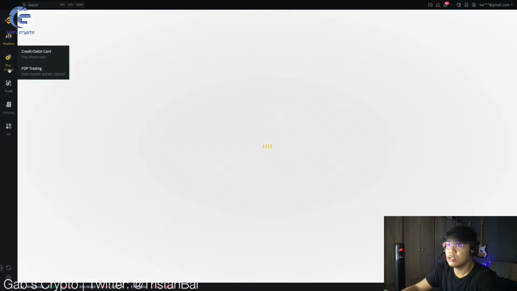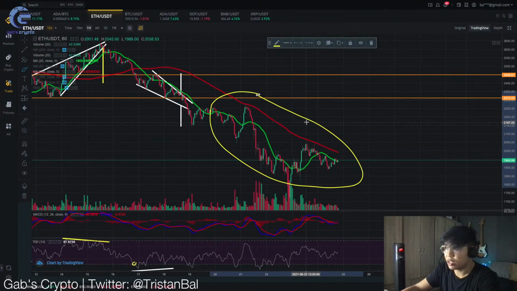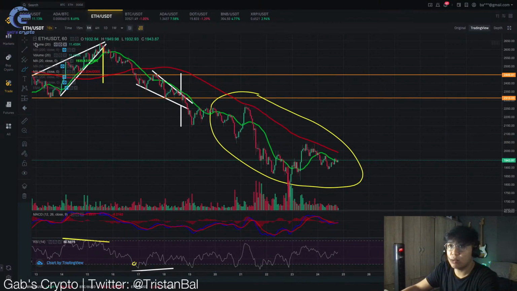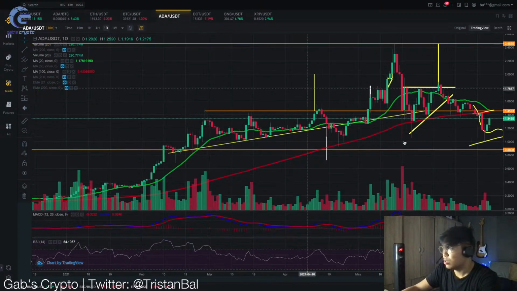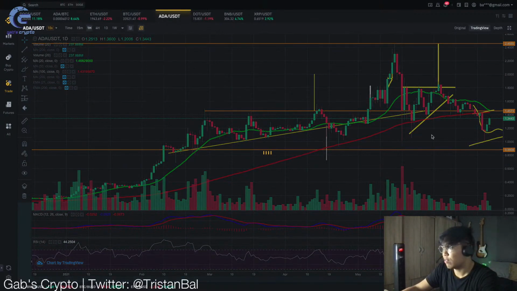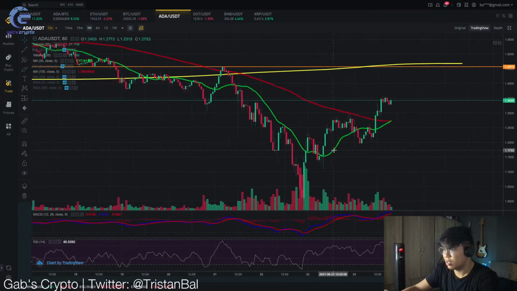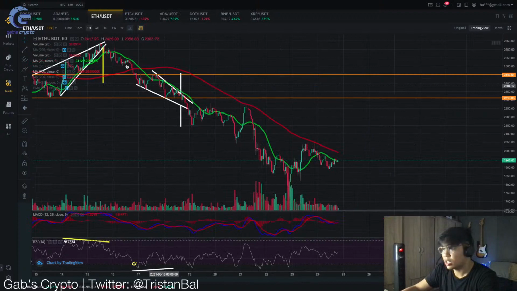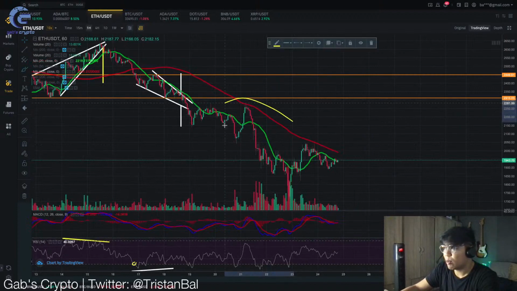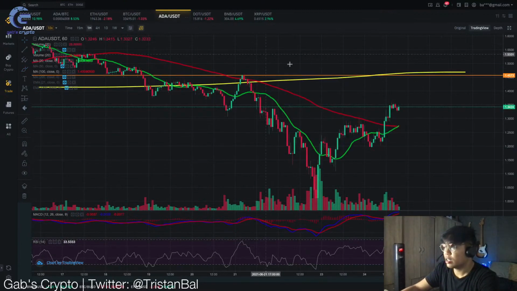So, this is the next thing we need to look at, which is their Bitcoin pairing. We actually have a good example for this Bitcoin pairing, which is Cardano. So, let's try to look at Cardano in the early time frame. If you are going to look at this, contrary to what Ethereum's been doing, with Ethereum we're going down, right? With Bitcoin, sideways. But with Cardano, let's look at this data.